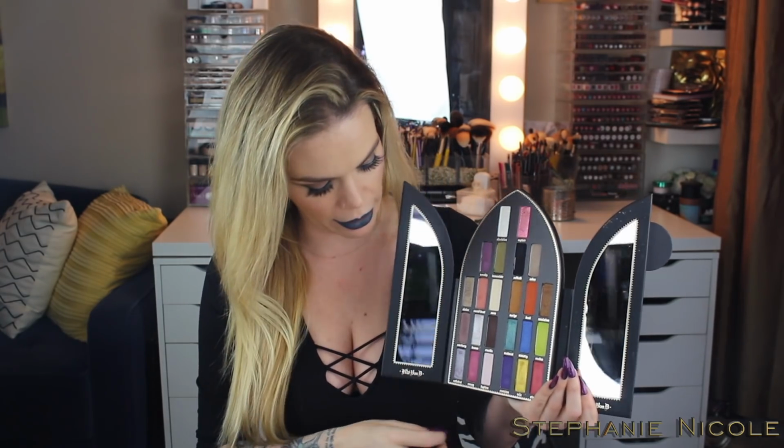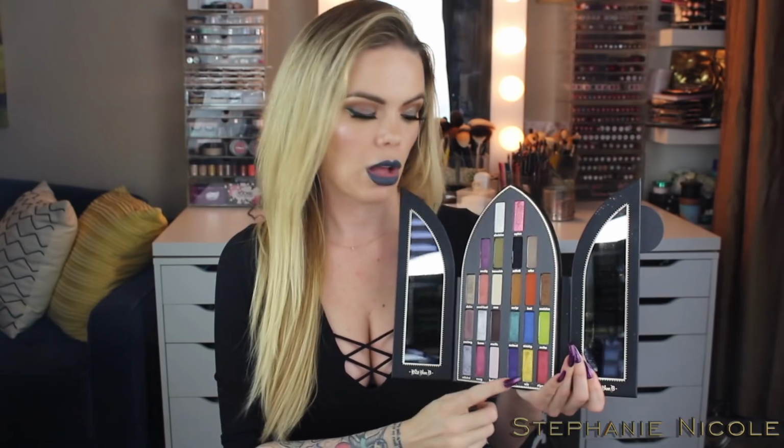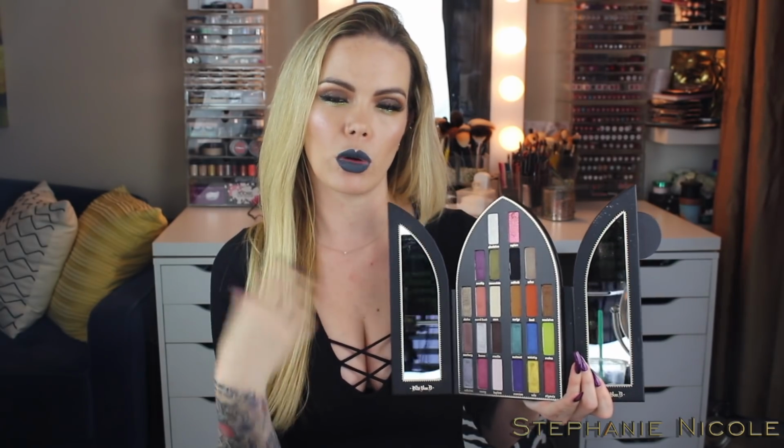Actually, you're going to get the 1 glimmer. So these top 2 colors are the glimmers on top. You're going to get 1 glimmer, 3 metallics, 4 pearlescent, and 1 shade that they're just saying like a color with glitter. On this center side, that's supposed to be like the more bold colors and more pops of color, you're going to get 4 mattes and 8 what I'm calling shimmers, but you're actually getting 1 glimmer, 4 metallics, and 3 of the shades that they're just saying the shade name plus glitter. Basically like a matte shadow plus some glitter.